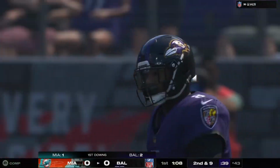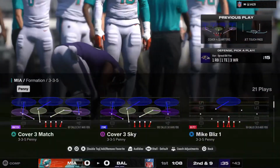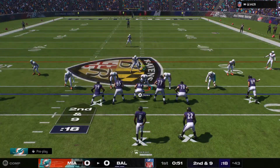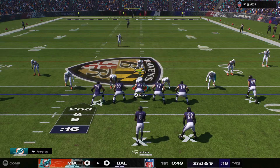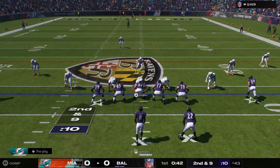Manages just a yard on first down. Now it's going to be 2nd and 9. This is one of those real modest gains, Kate, that I like as a call. It's just a little more variety to your playbook. Makes that defense wonder, those guys on the other side of the ball think a little bit. This dude's not just a receiver. He may get in the run game as well.